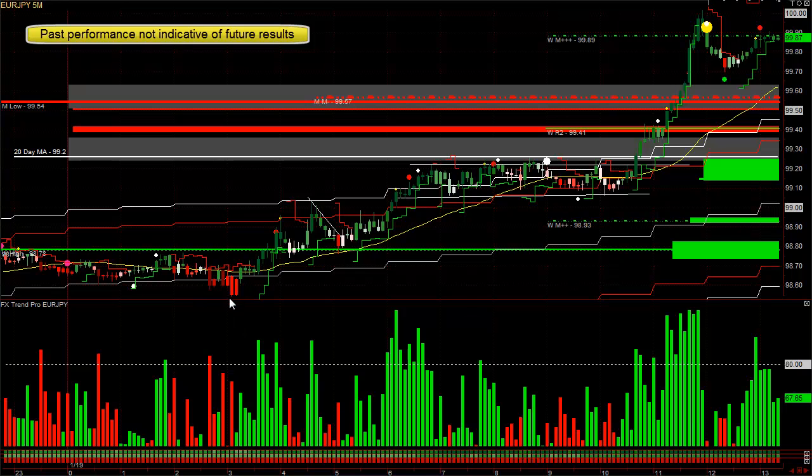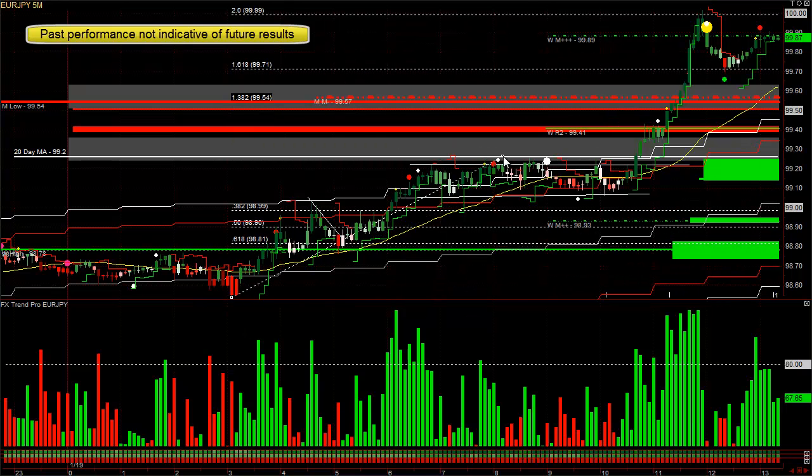You always want to draw your fibs on the last move up, and this is your profit target, 54. If you bought this at 30, you have a good chance of making 24 pips while risking about 10. So that's for new traders, you should only take trades that have a 2 times likely bigger profit target than your risk. For experienced traders, 1.5 is fine, because you'll typically have more wins and you don't need huge wins to get back your losses because you have far fewer of them and tinier ones.